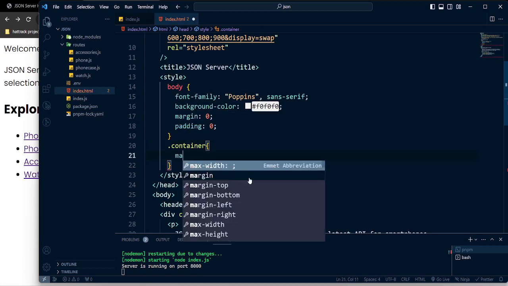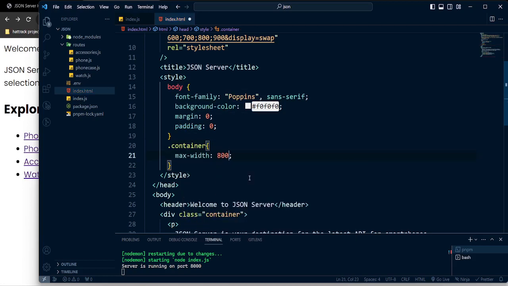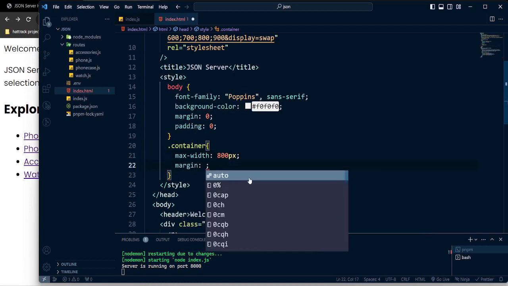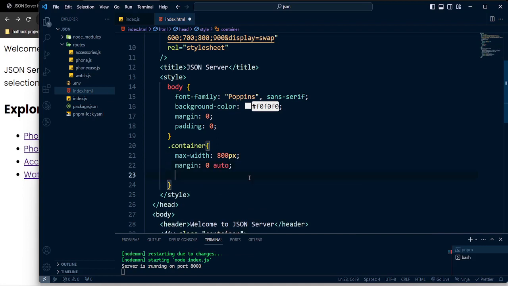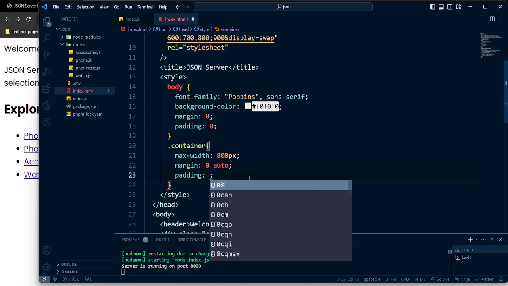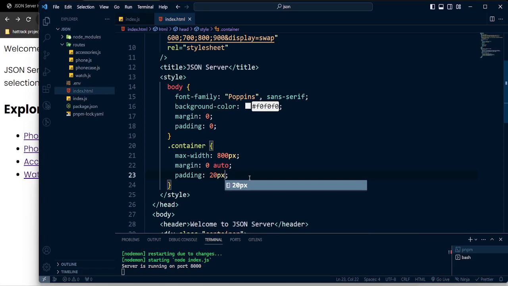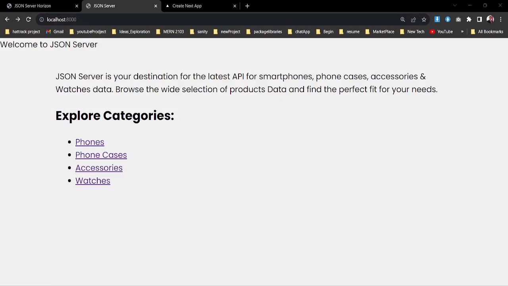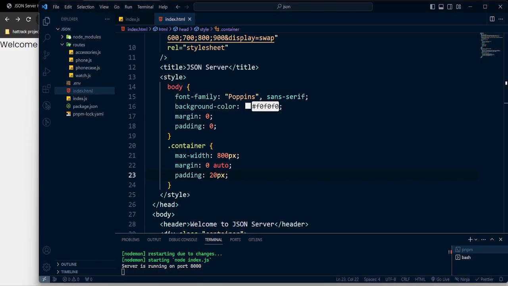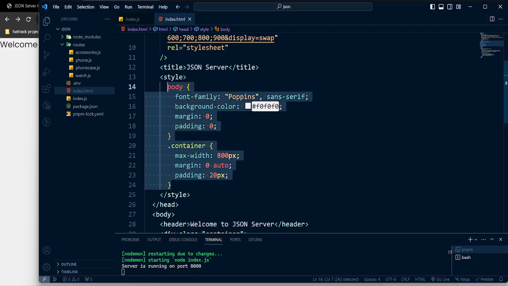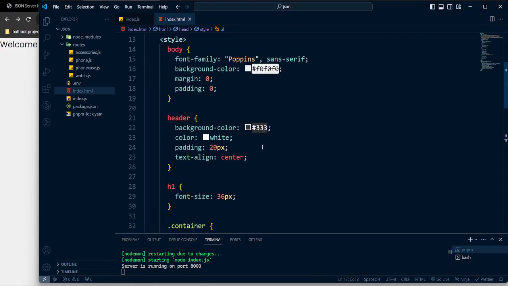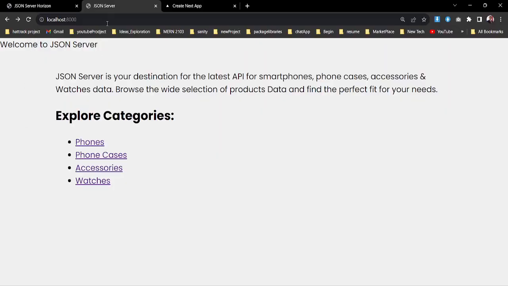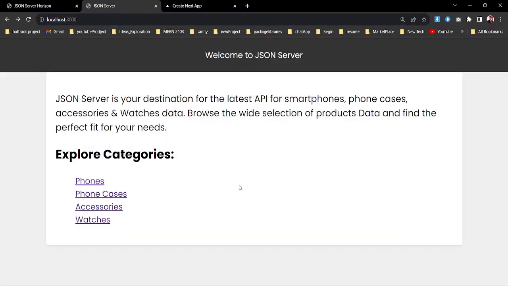So now that container is gonna have a max width which is gonna be 800 pixels, and then margin, and it will be 0 and auto to keep it inside the middle, and the padding I'm gonna give it 20 pixels. And if we save, and every time you save, don't forget to hit the route. As you see, that looks good. So now the same parameters, you need to just amplify to all the styles. Here are just some easy styles for the header and for the h1 tag and for other elements. So if we just click here, as you see, now that looks good.